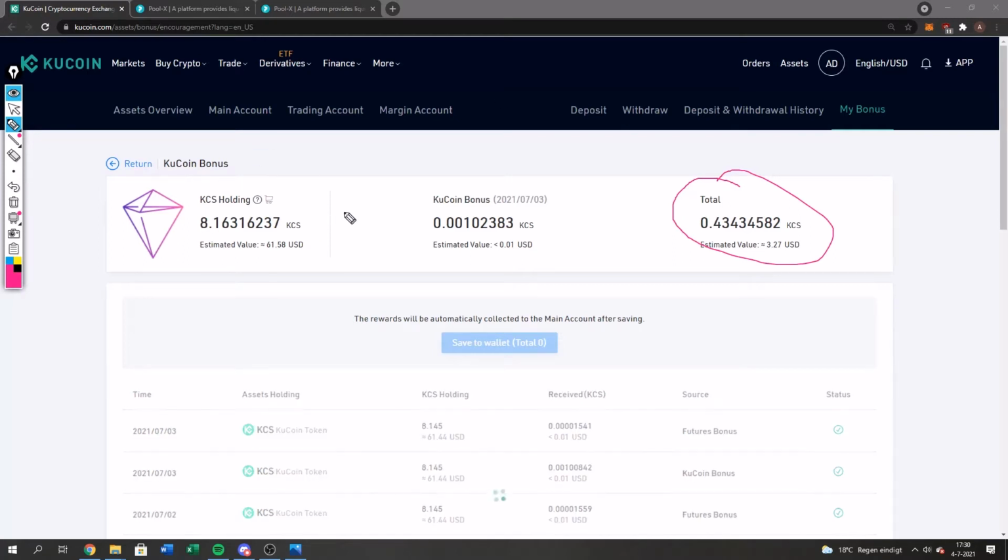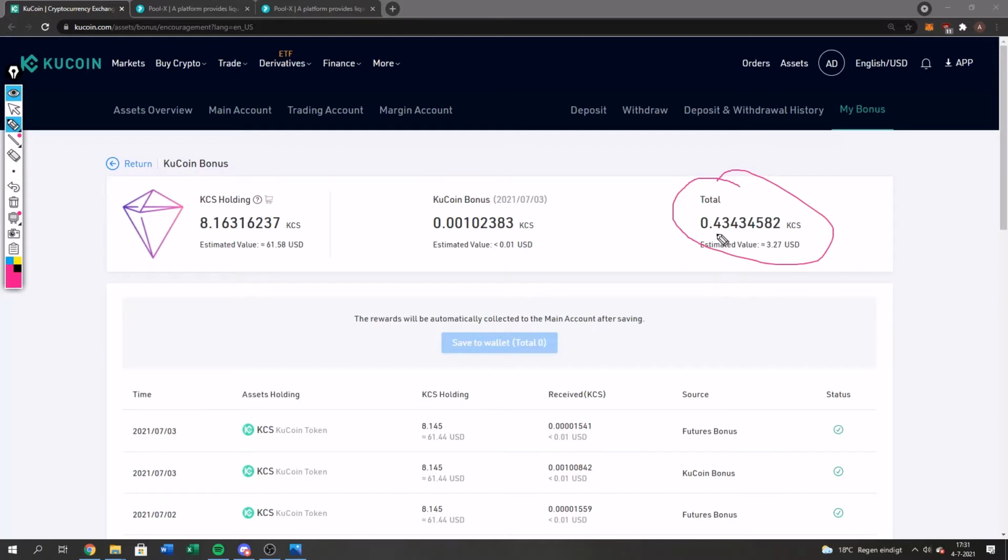Of course, if you hold 1,000 KuCoin or even more, then you will gain around 0.1 KuCoin every single day, and that adds up, guys. It's a lot of money. And right now with the KuCoin community chain main network release, the price of KuCoin in my opinion will go up. That's not financial advice, guys, just my opinion.